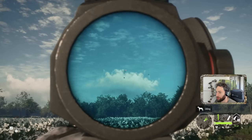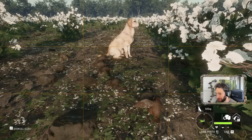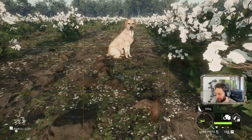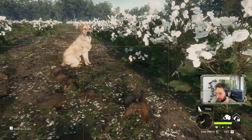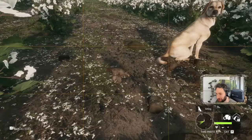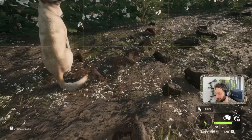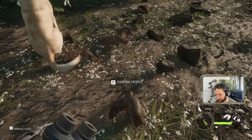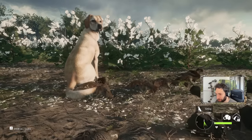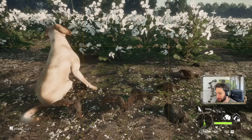This honestly might be our best quail day that we've ever had in Call of the Wild, by far. To be able to take down eight quail in one single field is just unbelievable. It really is. Oh, look at the lighting there too. The only thing is this quail here is a little bit too far away. I don't know why he decided to drop it on the edge here, but that's okay. We can still get all these quail right here in the picture with him.